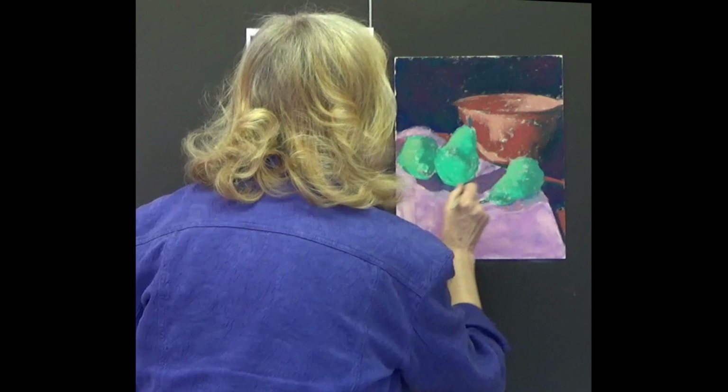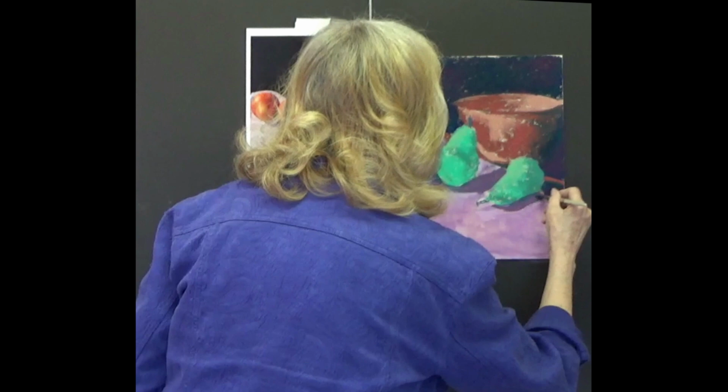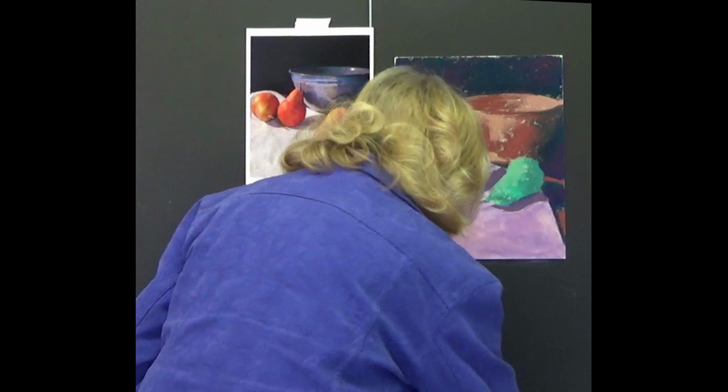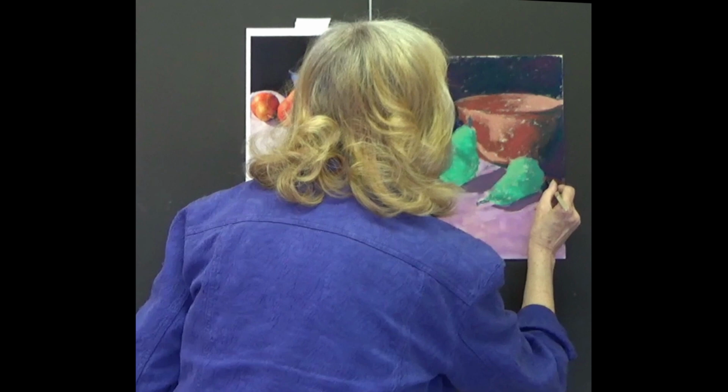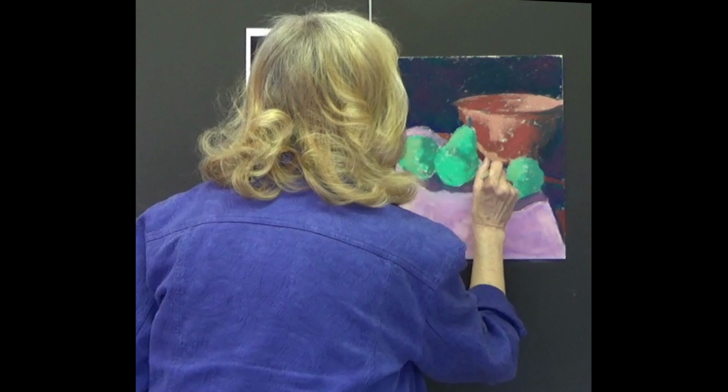So this is a value shape. This is a shadow, a cast shadow from this pier. This is what we call value shapes. Value is the lightness to darkness of a color, okay? And value is one of the most critical things for working successfully in pastel because it's a dry medium. And if we want to layer appropriately, we layer from darker to lighter and we can mix colors within the same value. And so value is important.